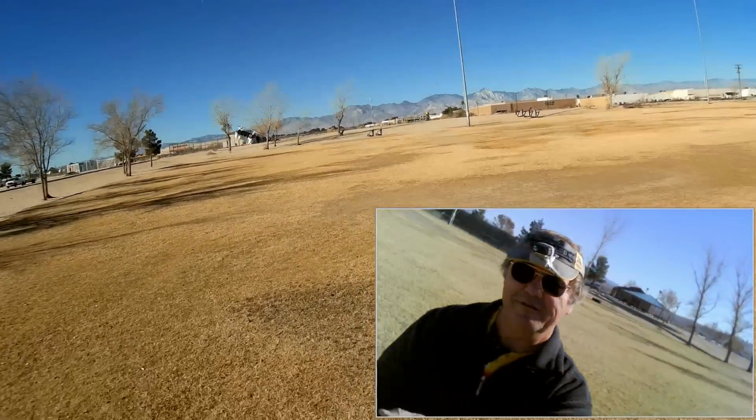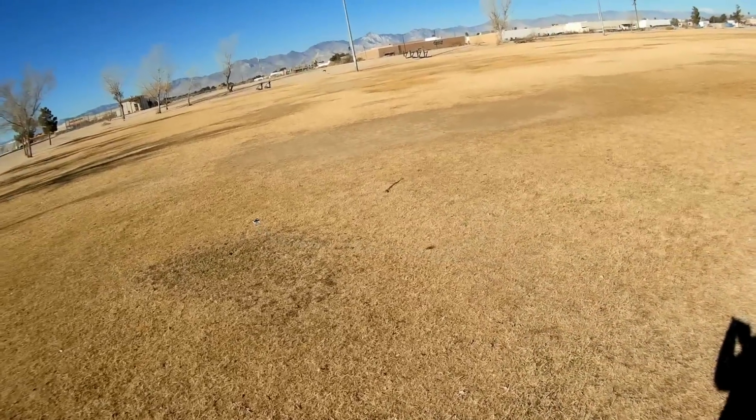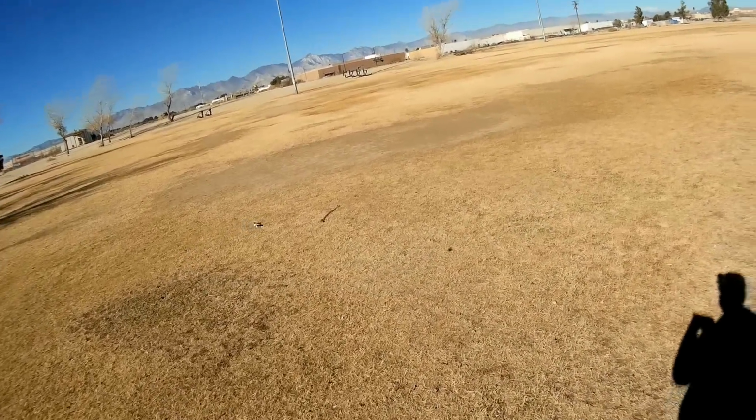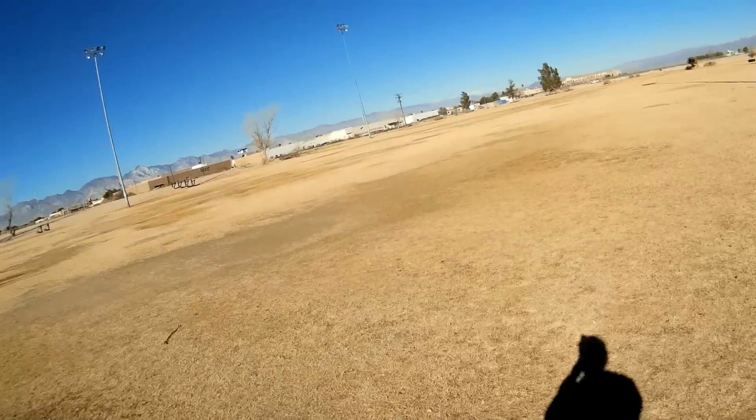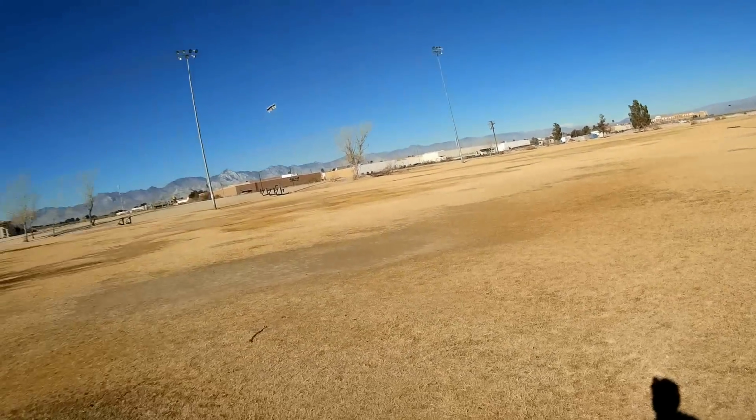His lights are blinking, so it's getting low. I'm going to turn that camera off. It's requiring more throttle to stay in the air. Going back from headless mode, cutting headless mode off. I'm going to fly normal for the remainder of the flight.